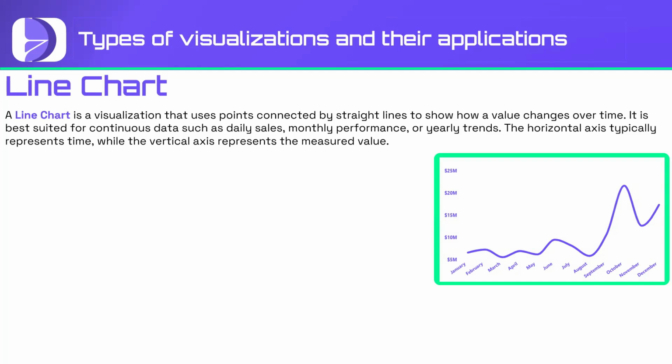Let's look at what a line chart looks like. You can see right here that February is a dot, March is a dot, April, May is a dot. But all these dots are now connected with lines, which shows a movement, a flow. You can easily see that in October you have the highest revenue generated, followed by November, which dropped but is still the second highest. Then it came up again in December.